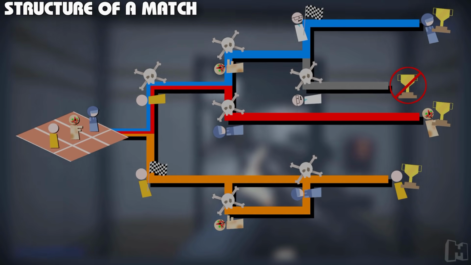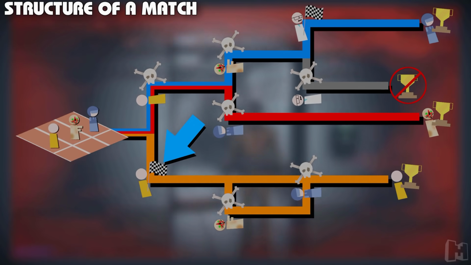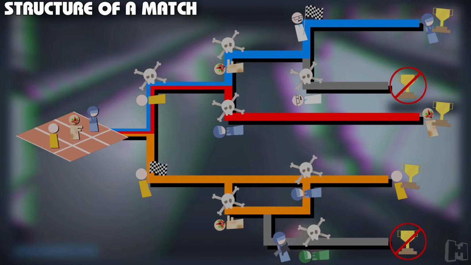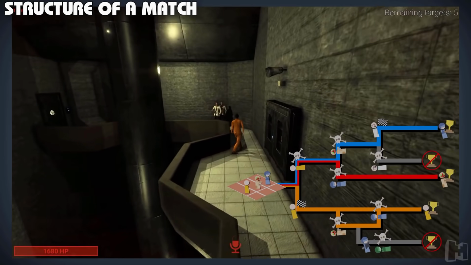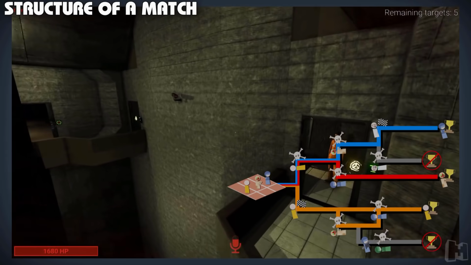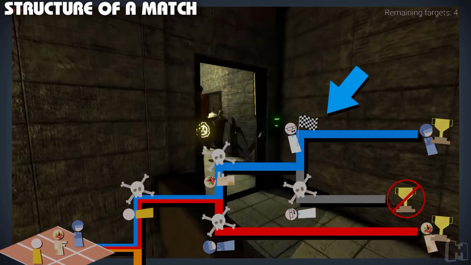There is a heavy incentive for both MTF and SCPs to make a priority out of preventing D-Class escapes, because when they do, the only way the D-Class can lose is if the MTF retake the facility, which causes a stalemate. So for SCPs, if they have to make a choice between killing a Scientist and D-Class, they should kill the D-Class. This doesn't mean they should ignore Scientists. They are still a required part of the MTF's win condition.